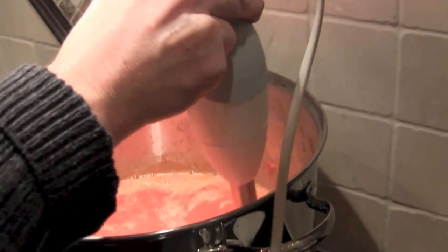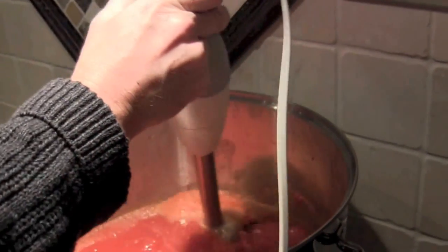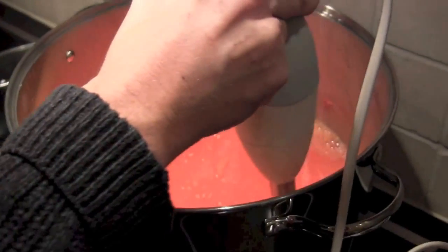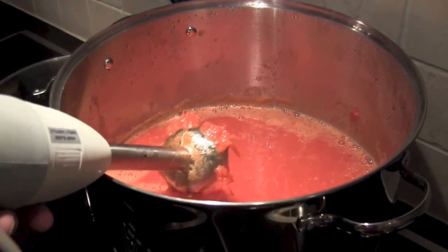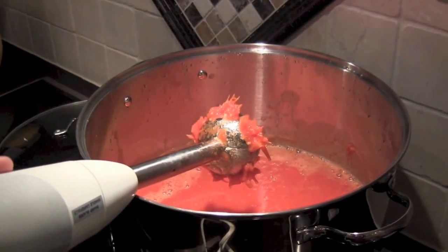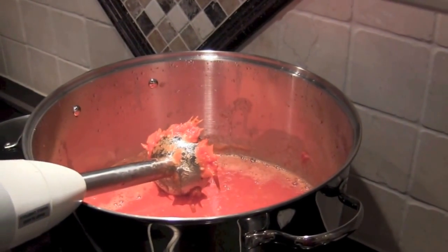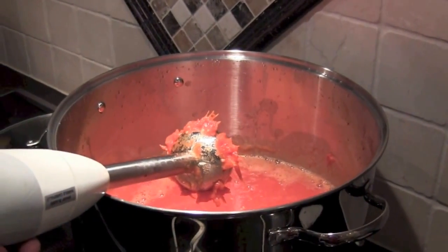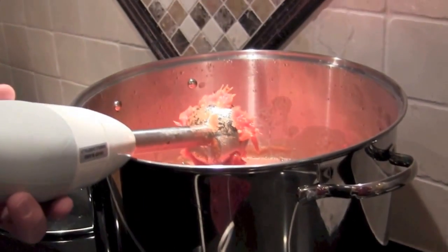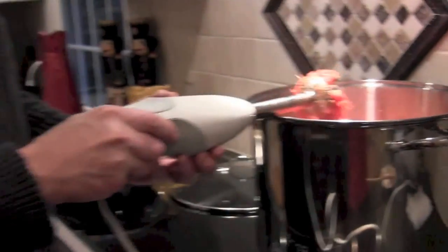And maybe after 5 or 6 or 7 times of blending the tomatoes up, you have a nice thick consistency of your sauce, and you'll have most of the skins removed. I don't think this is a method where you can remove 100% of the skins, but if you do this thoroughly, you can remove most of them. And I will tell you, this method sure beats blanching tomatoes or using different food grinders and tomato processing equipment and such. This is what I found the easiest way to do it.